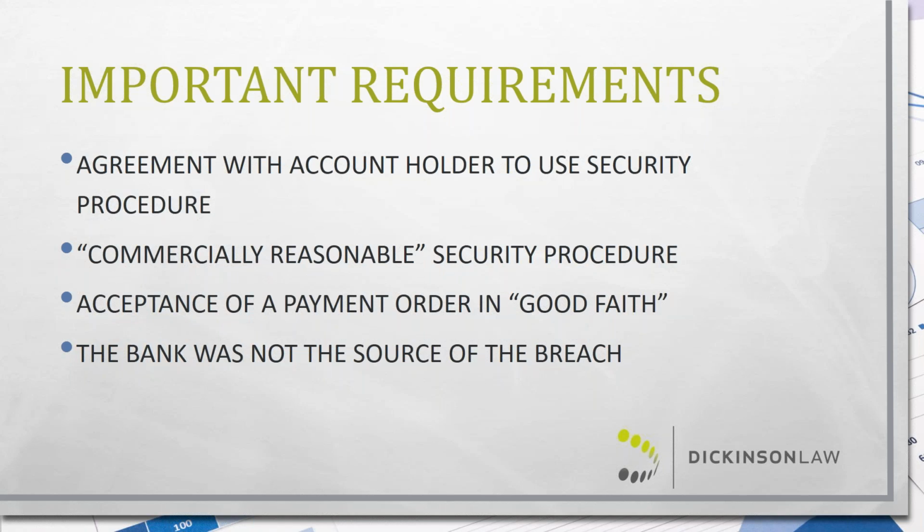Then, after you have that agreement, it has to include a commercially reasonable security procedure. We'll talk about a case here in a little bit that holds that a bank simply responding to an email request from a customer to wire funds out is not commercially reasonable. So if that's the process that an institution relies upon to initiate electronic funds transfers, that is not going to be a commercially reasonable security procedure.